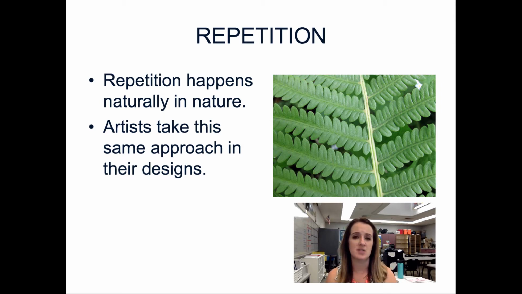So repetition happens naturally in art. Naturally in nature. Things repeat. Case in point, we have this picture of this leaf. We've got kind of this repeating shape over and over again. Nature loves repetition, okay? And so because we're surrounded by natural elements, man kind of really enjoys seeing repetition. Our eyes find it very pleasing, and it's very relaxing and unifying.